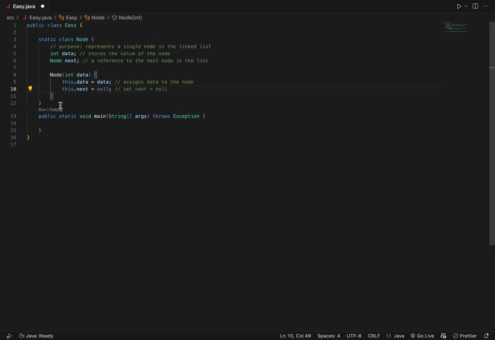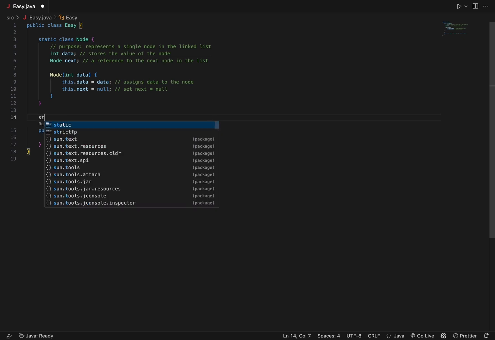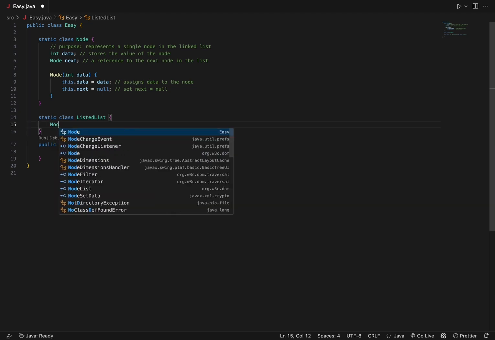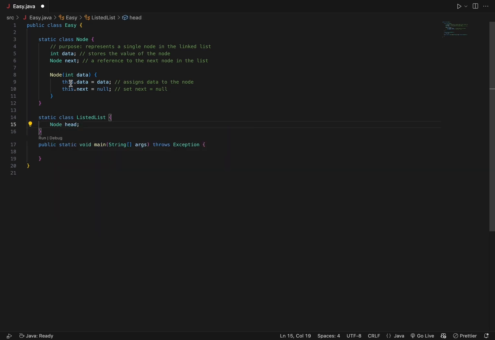Okay, so now that this is done, we should go to the next one, which is creating the linked list class. So LinkedList, and we're going to first create the head, which is Node head.